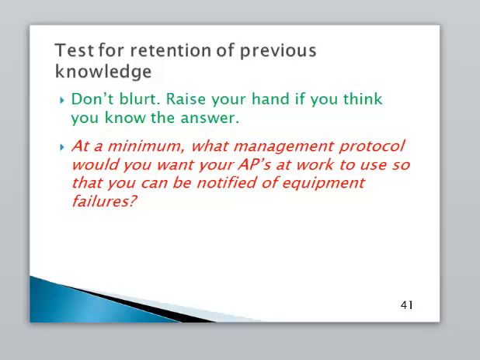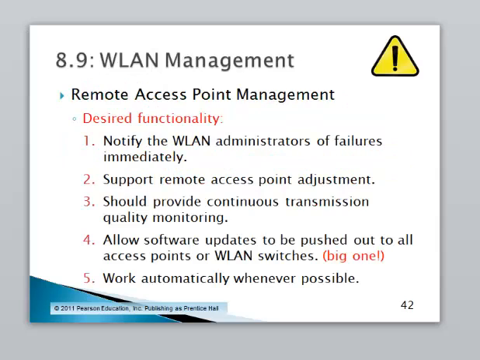Since I can't have you raise your hands for this question, think about this: what management protocol do you need your AP to understand so that you can be notified of any equipment failures? There's a special protocol in the TCP/IP stack that we've talked about a couple times. At a minimum, this is the lowest common denominator. What do you want it to run? Answer? That's right, SNMP. Very good. Okay, let's move on.